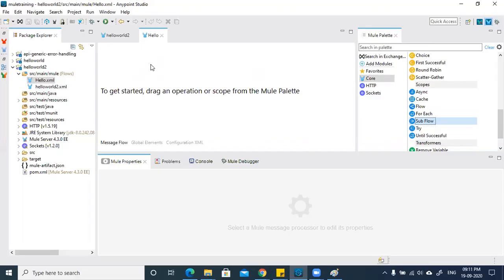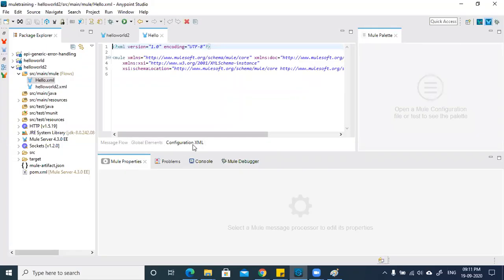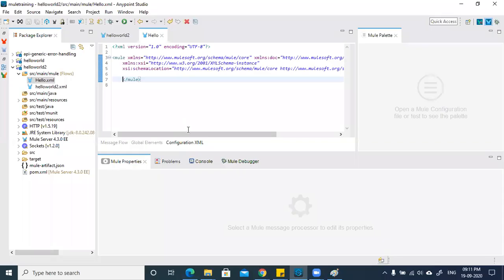If you look at this configuration file, it has three sections: Message Flow, Global Elements, and Configuration XML. This configuration file is nothing but your Mule configuration file, which contains your code.